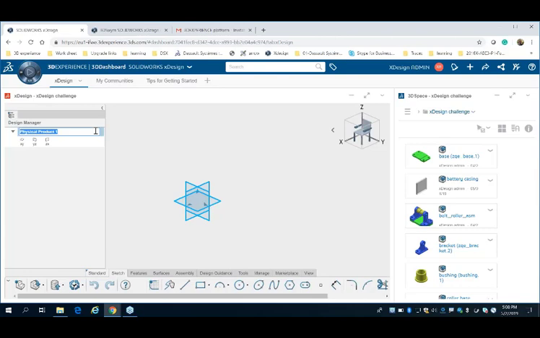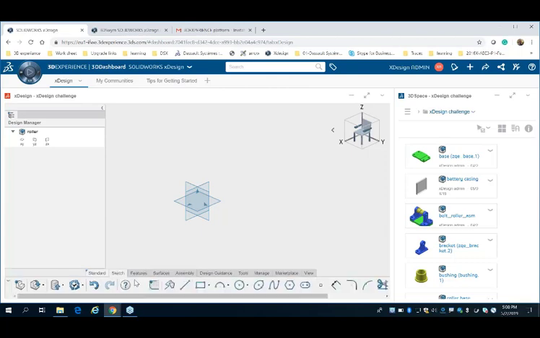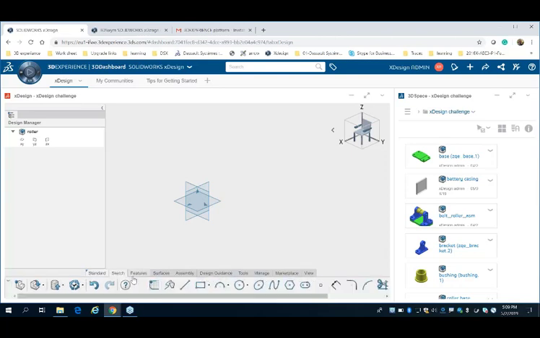I'll rename the component as roller. Just click on the design tree's 3 buttons. It will give you an edit option. As you can see in the design tree, there are 3 planes. If you move your cursor, the planes will get highlighted. This is a standard tab. The standard tab will come with every tab. If you go to the sketch tab, the features tab, the surface tab, or the assembly tab, you will have all the tools related to modeling in the same xDesign window.